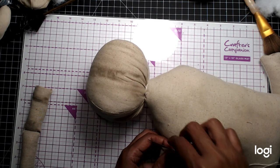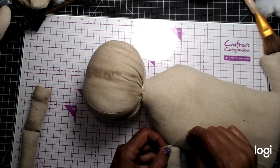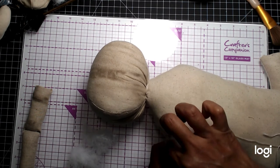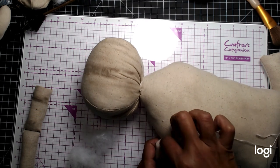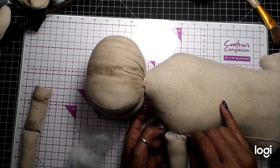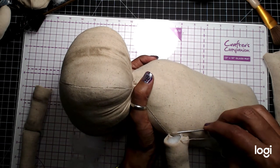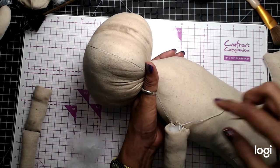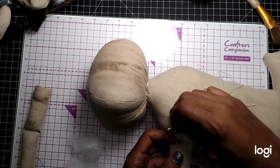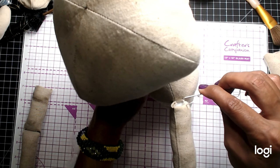Don't forget — if you need to stuff more at this point before you completely seal it, and you feel that you need to put a little bit more polyfill in there, go ahead and do it before you seal the deal. Put a little bit of polyfill if it needs a little bit more. It's always body and crease, body and crease. Nice little liner stitch and a little hidden stitch that's not as noticeable.